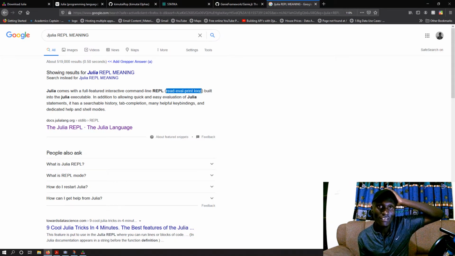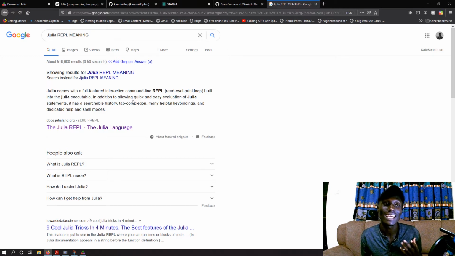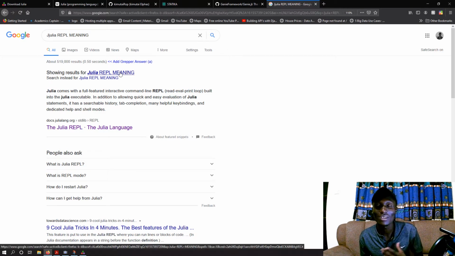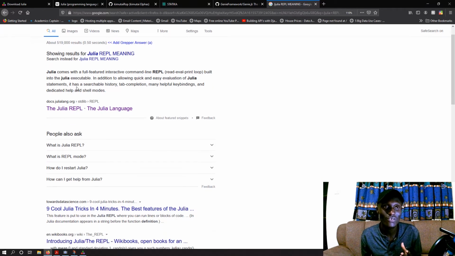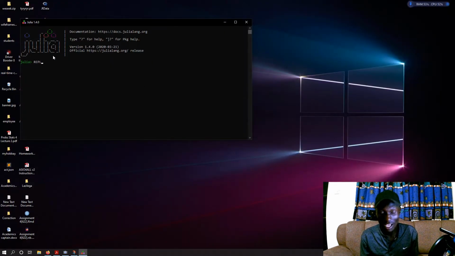It's read, evaluate, and print loop. That is the meaning of REPL, so when I talk of REPL, just know that this is the meaning of it. At least you can see it from what the Julia language calls it. So this is a Julia REPL.